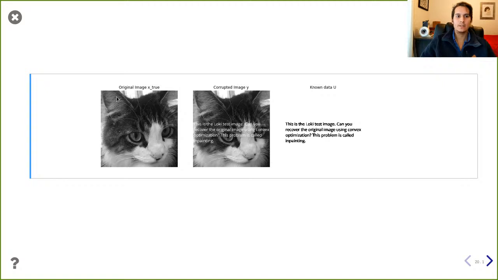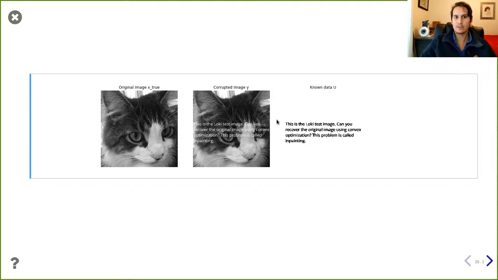Okay, so basically, what you want to obtain is the image of this cat. But for some reason, someone gave you the image of the cat with this corruption, that is basically letters above the image. You want to restore this image to obtain the one on the left, right? That's the problem here. And how do you do that?